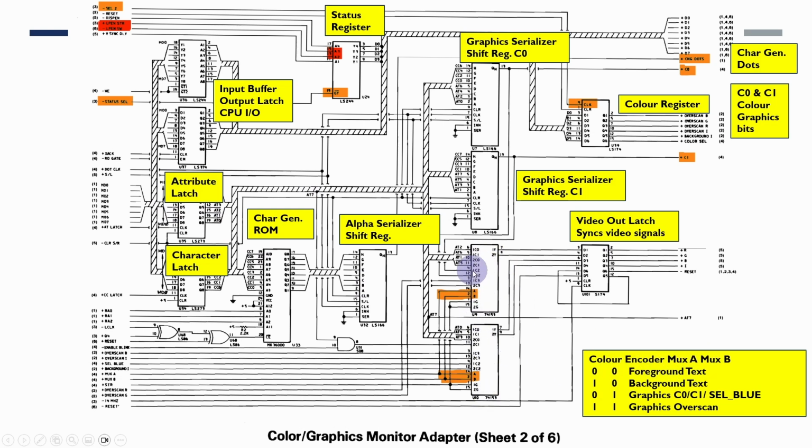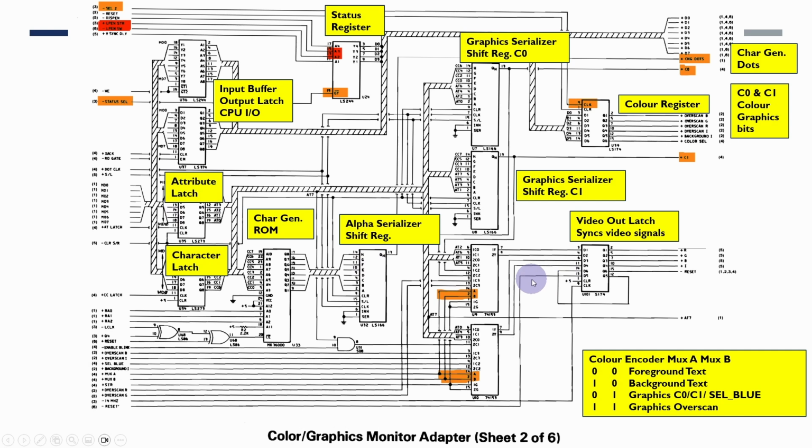So this color encoder down here, this is how we determine what the foreground and background colors are. And then this video output latch produces the red, green, blue and intensity signals, and uses a latch here to synchronize the signals so there aren't any differences in the timing. A lot of this is very similar to the monochrome display adapter design that we've already produced earlier in the project, and in fact that design was also capable of producing color output.